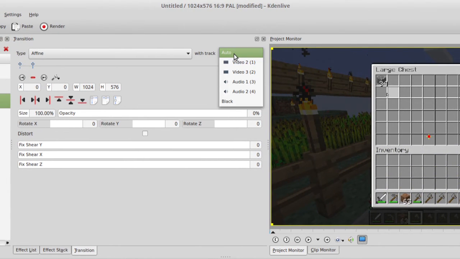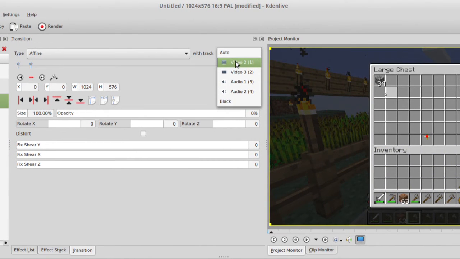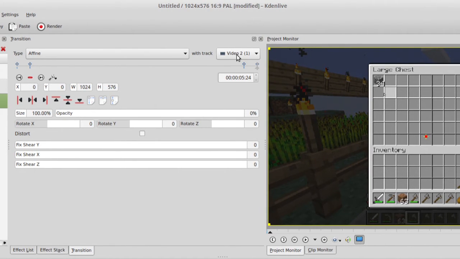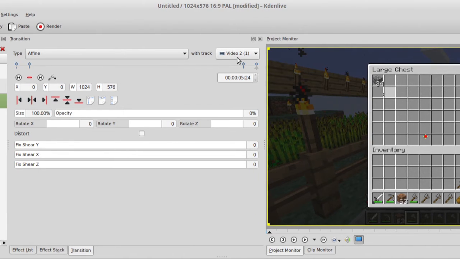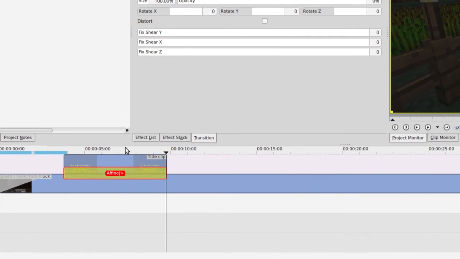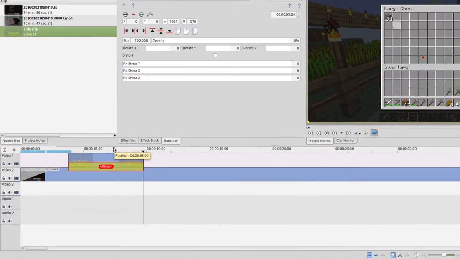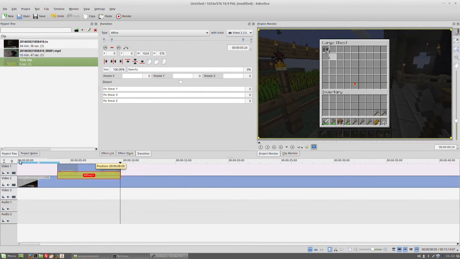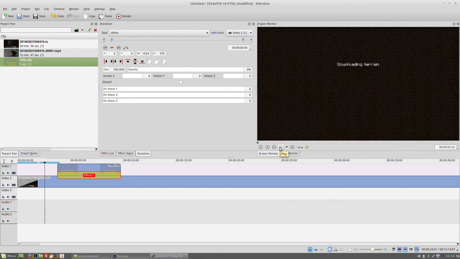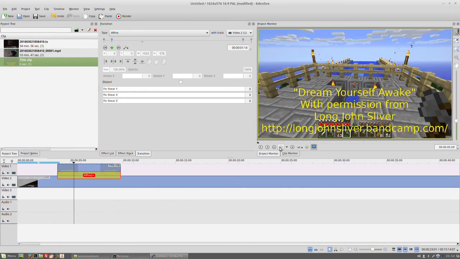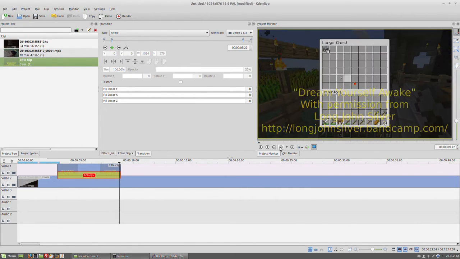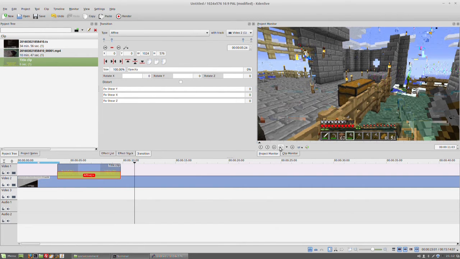We're going to affine it with track 2. We could leave it on auto, but sometimes things can get a bit mixed up. So just for safety, we're going to tell it to affine with track 2. And that is pretty much that effect in. So we're just going to run this. Video comes up. We start to build the terrain. And so does the thank you. It'll obviously run smoother than that in rendering, and then it vanishes.